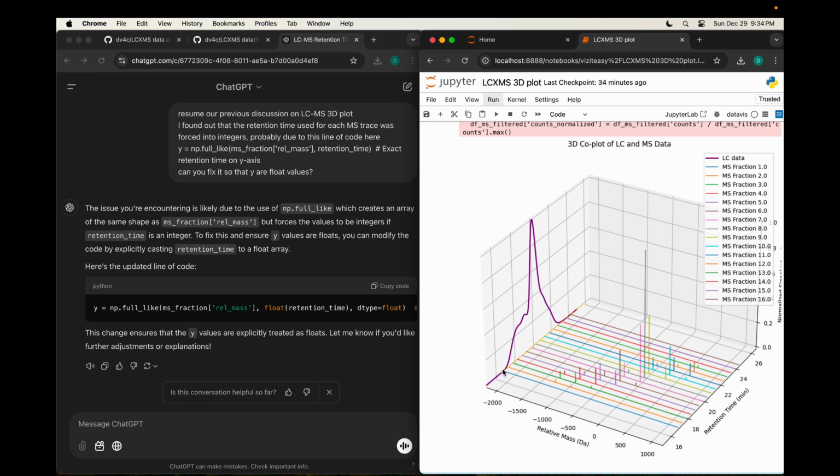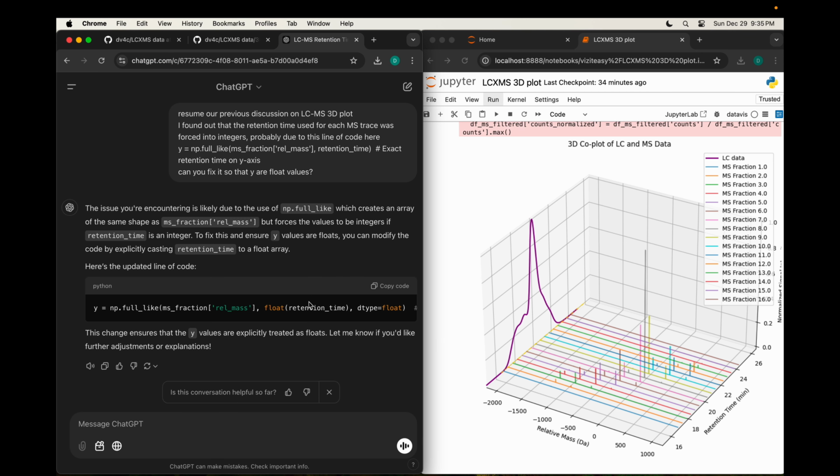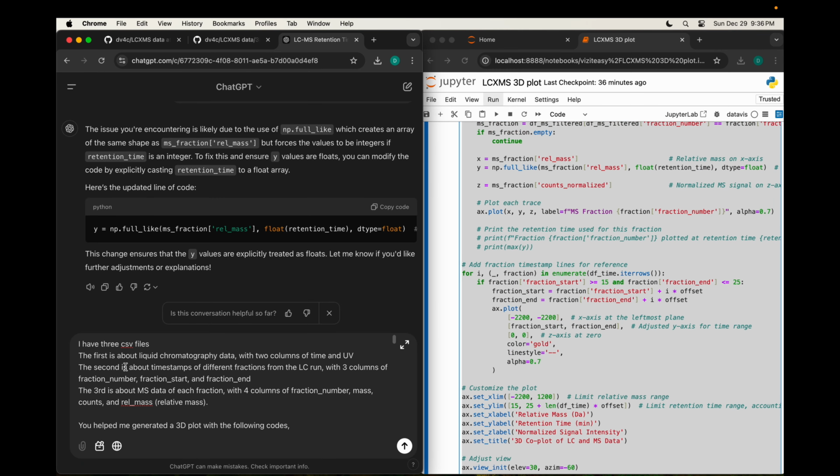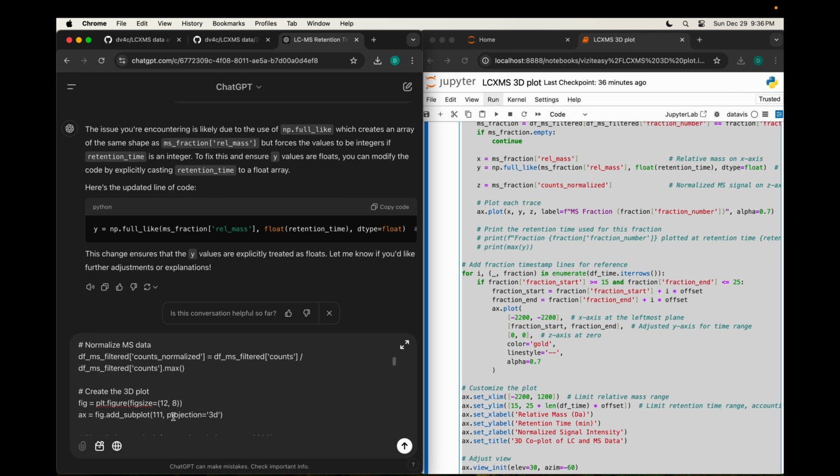And I think the only thing that I need to fix in this plot is that the retention timestamps are horizontal lines instead of vertical lines in this plot. Let me reuse some of our previous description. Okay, now I copy in the very early description we gave to ChatGPT, as well as our current code.